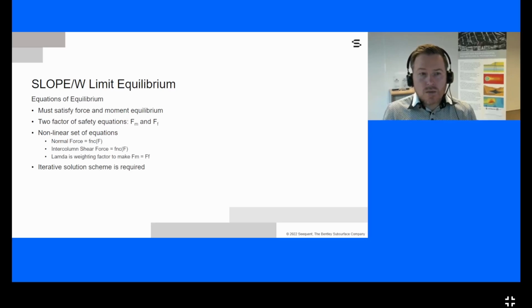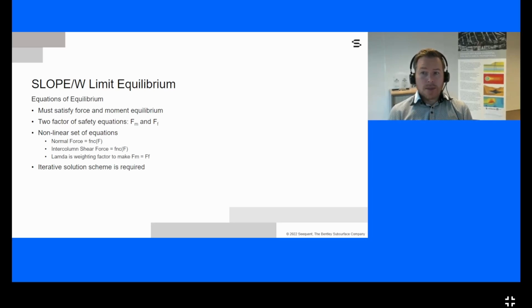So, in order to satisfy static mechanics, we have to make sure that we have a system which is in equilibrium, both in force and moment. And so we have two factor of safety equations. One will be the factor of safety for the force, and one will be about the moment.